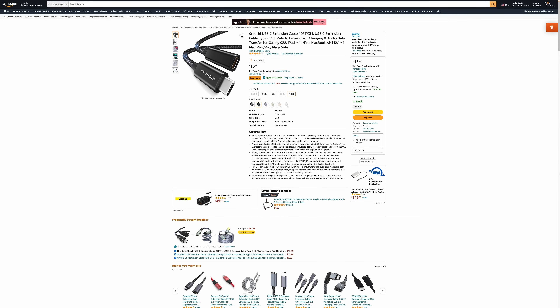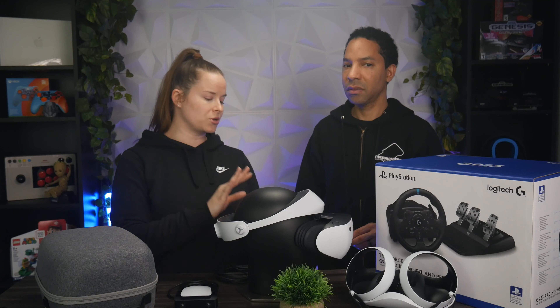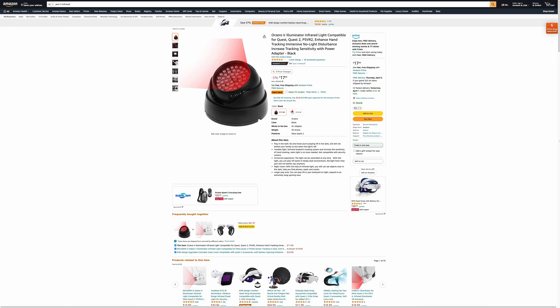Also, consider an extension cable. If you have a bigger space and want to use it, this one is about 15 feet. For a good signal, I think it's no more than 3 meters. We'll have an example cable linked below. Also, if you want to play in an absolutely dark environment for that extra level of immersion, you can get an infrared illuminator light that will still allow for controller tracking in the dark. And finally, pick up a microfiber cloth — the lenses get dirty and the original PSVR came with one but this one didn't, so grab a quality microfiber cloth.